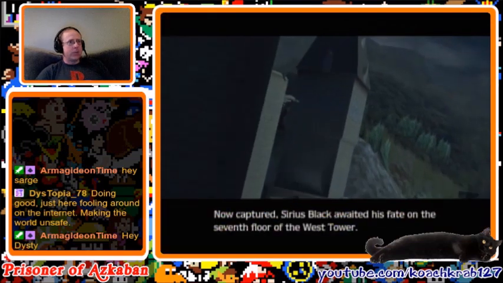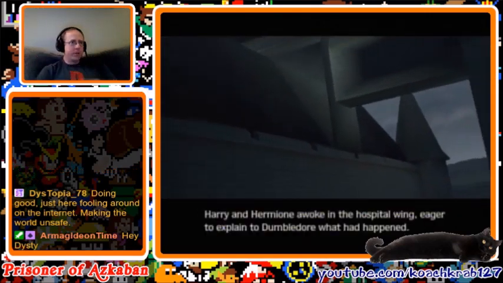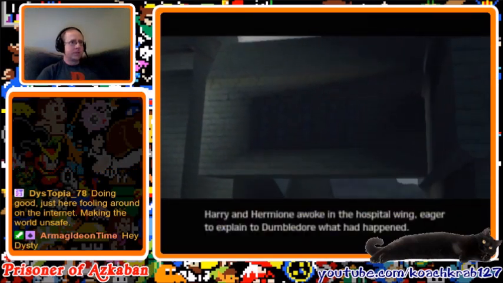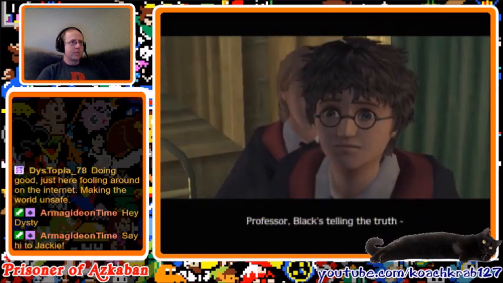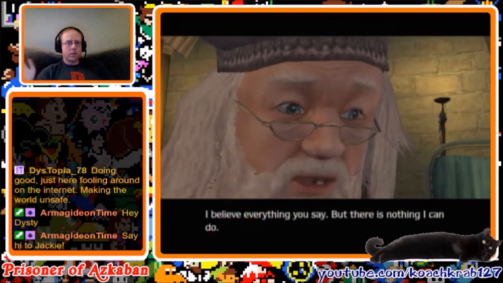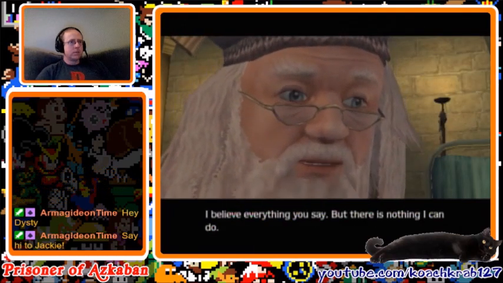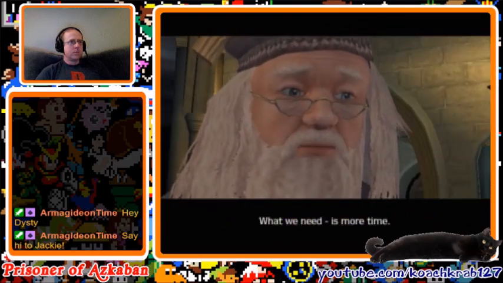Now we're gonna have to... Black awaited his fate on the three turns should do it. Eager to explain to Dumbledore what had happened. Professor, Black's telling the truth. He's innocent, Professor. Hi, Jackie. I believe everything you say, but there is nothing I can do. What we need is more time.